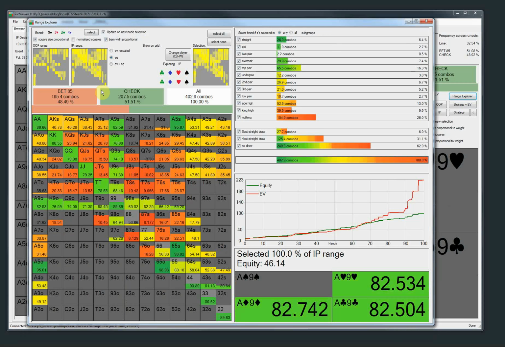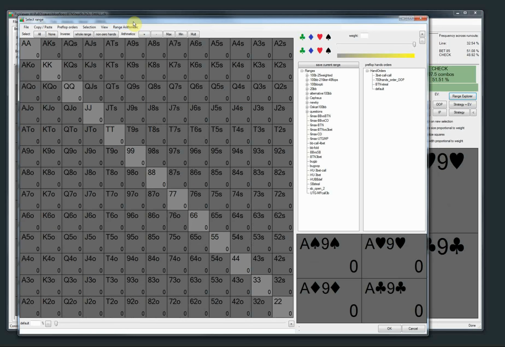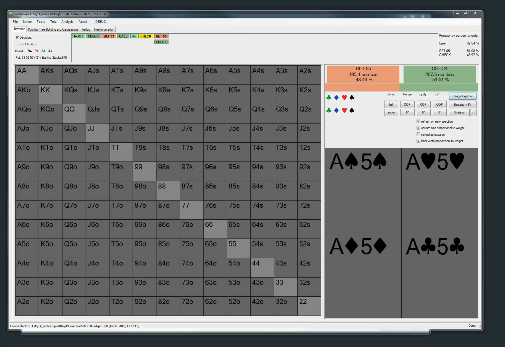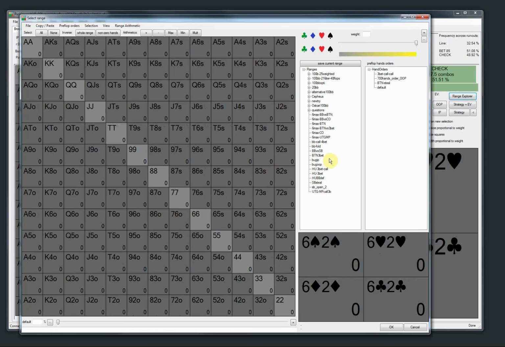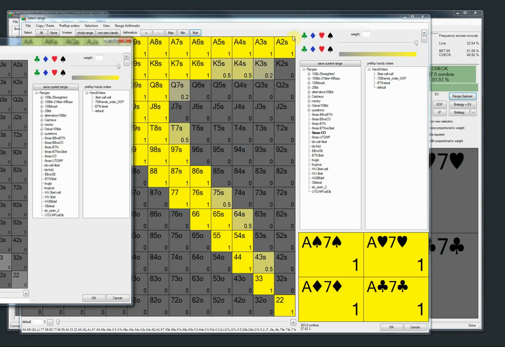But there are also some new things. Let me select range. There's a new operation, range multiplication. So you can have a range, and you can multiply it by some other range.